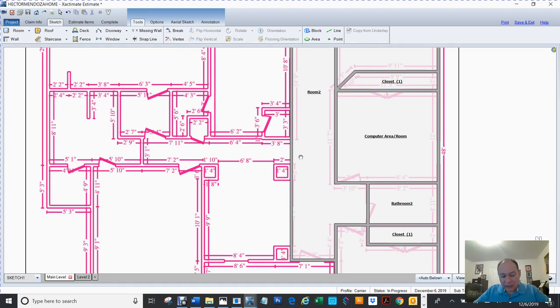I'm going to hit my break tool in between, because when you're drawing, you're actually drawing from the center of the wall studs. These things here are wall studs, and right here are wall studs. So when I hit my break tool, I'm going to try to get right in between both of them. I'm going to click and drag with my left click right to the middle of that. You don't have to be perfect.